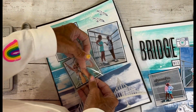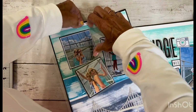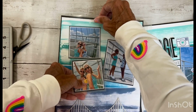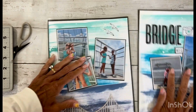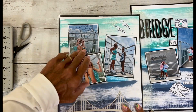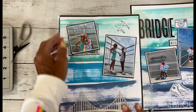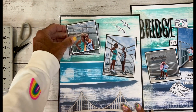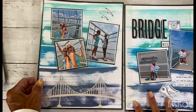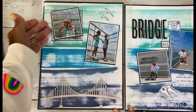And bring our flip flap like that. And there we go. So it flips like that. And I think I'm definitely gonna put another photo there. I'll take pictures and I will put it on my Instagram and my Facebook groups.